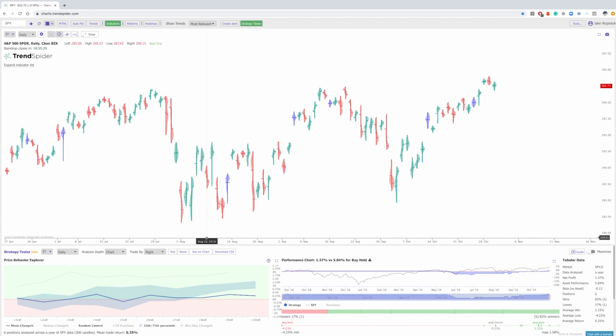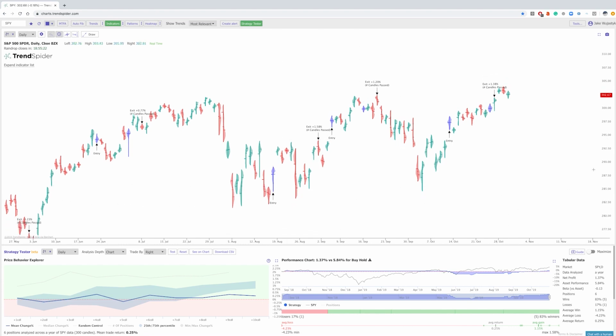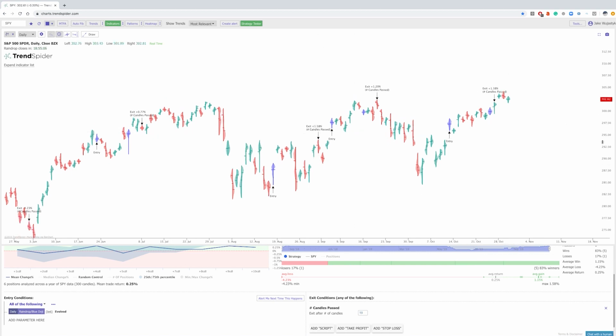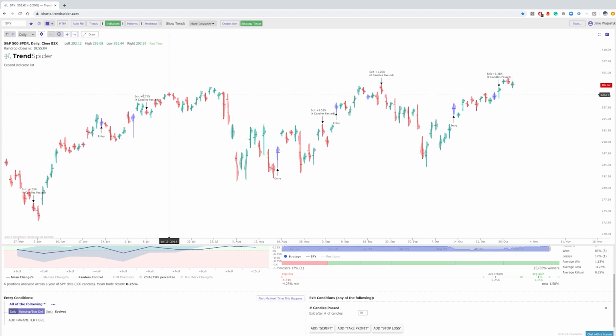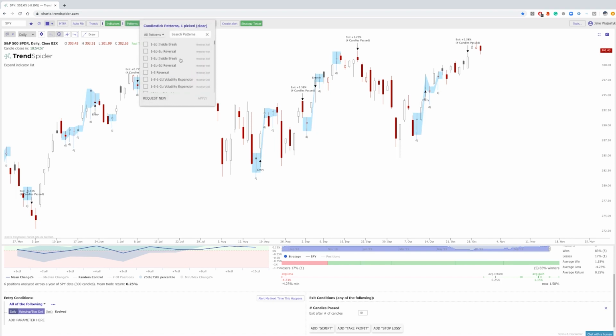So in this case, you can see anytime a blue raindrop is formed, this is our entry, and we want to test that after 10 candles. And so our exit is this particular candle here. You can see that over 10 candles, this particular move was 1.58% to the upside. So have the data answer these questions for you, whether this is a raindrop, or whether this is a regular hollow candle and you're looking for, let's say, a hammer on the chart.